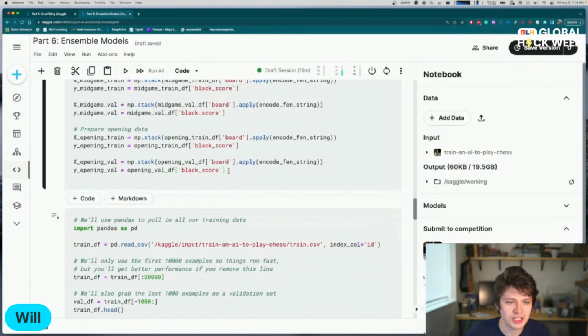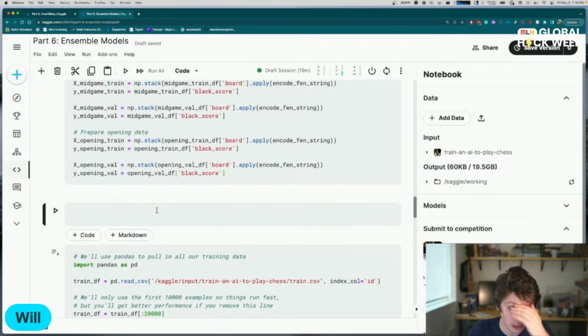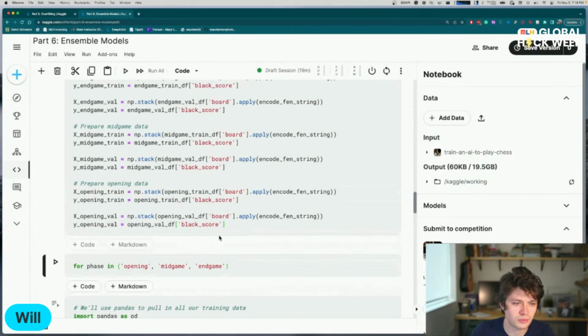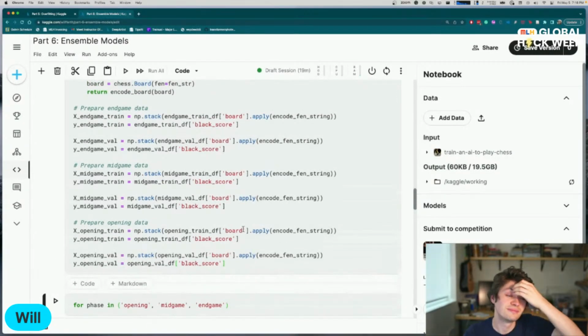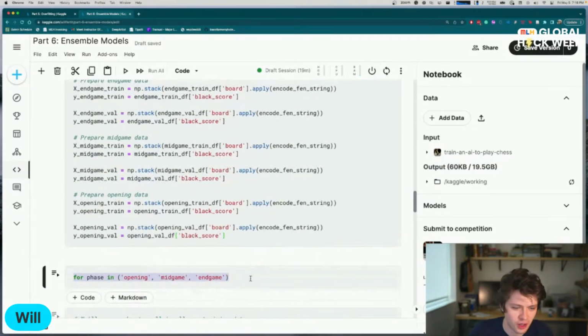So we have prepared all of our data, and now we get to do the fun work of actually building and training 3 different models, right? So here, what if we actually did do this in a loop? What if we said for phase in, and we'll have a list of opening, mid-game, end-game. Oh, actually, maybe this is not what we want to do. I would already need this in a dictionary, wouldn't I? We could. No, it's fine. Okay, so let's build 3 models.